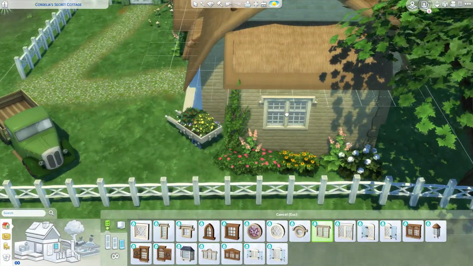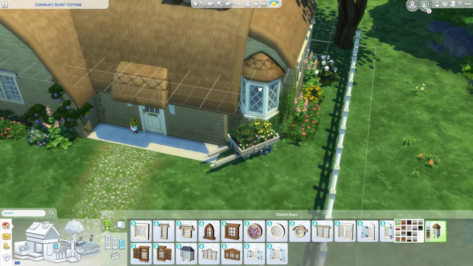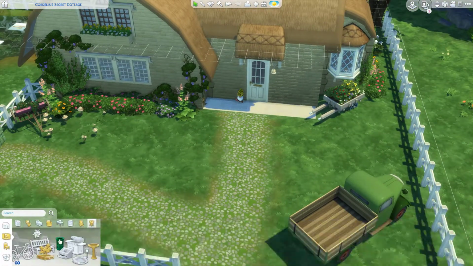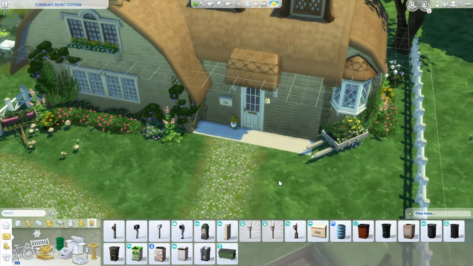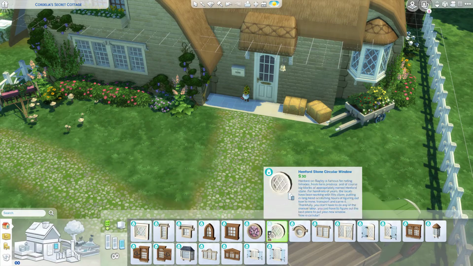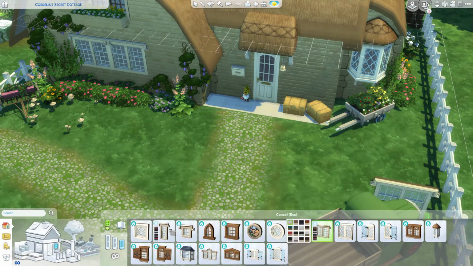And then we also got quite a few plants in the debug menu as well. I'm not a fan of the plants that we got in the normal build and buy menu. They're more just topiaries that are trimmed to look like the different animals that we got in this pack, which I think they're cute, but I never really used the topiaries that we had to begin with.